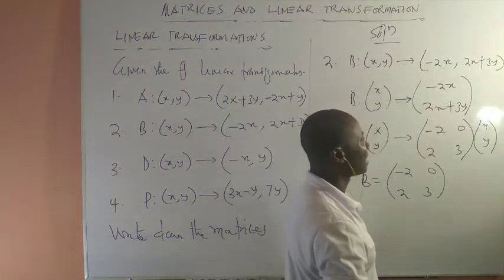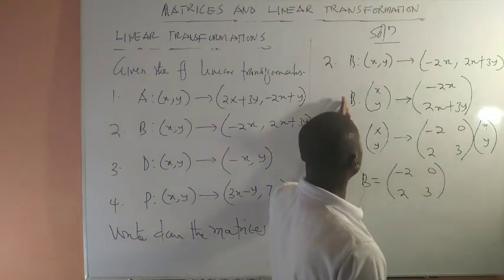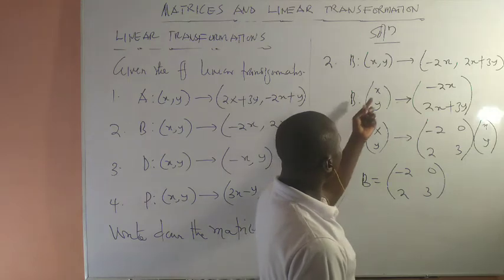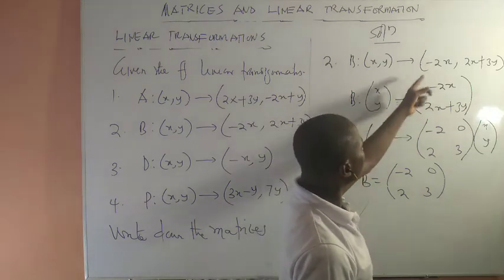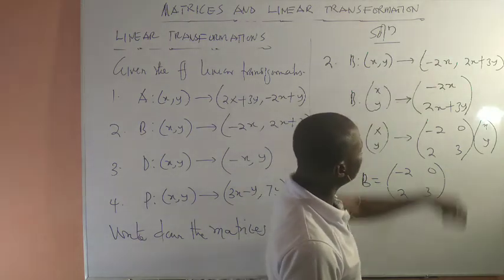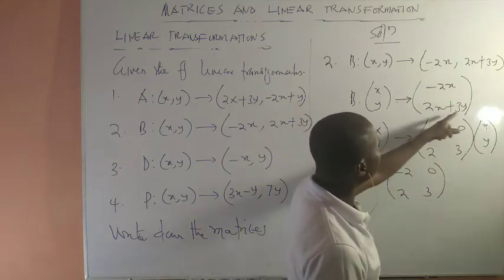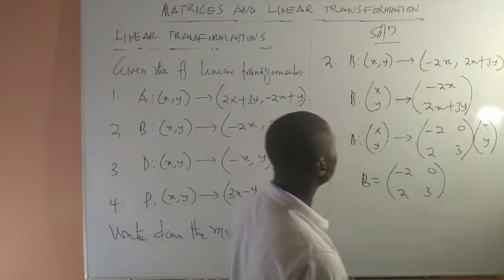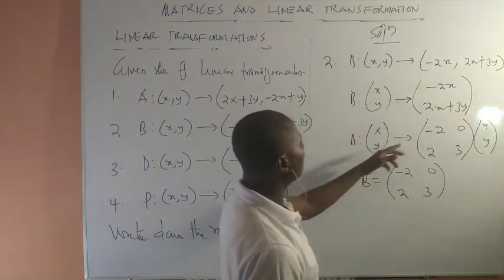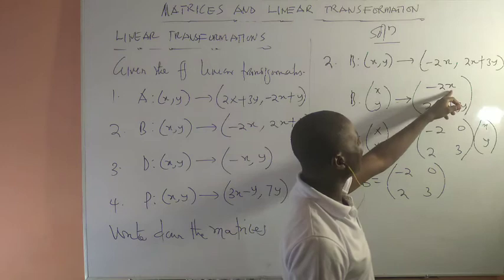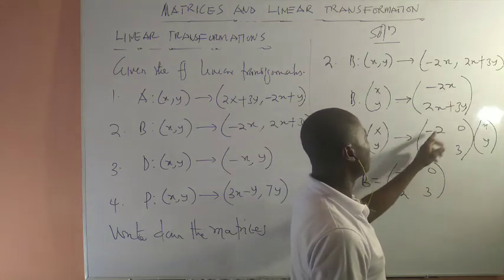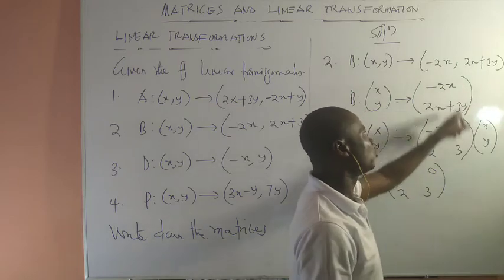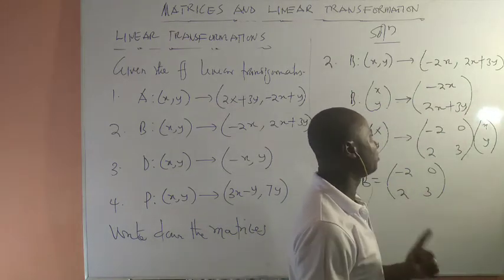from the second row. And so if you are trying to get your matrix out of it, you have B of xy, this maps to minus 2x as the first row expression. Then 2x plus 3y will be the second row expression. And so B of xy maps to, now the coefficient of the x term is minus 2, but there is no y term here. That means that the coefficient is 0. That's why there is no y term there. Take note, that one is very important.